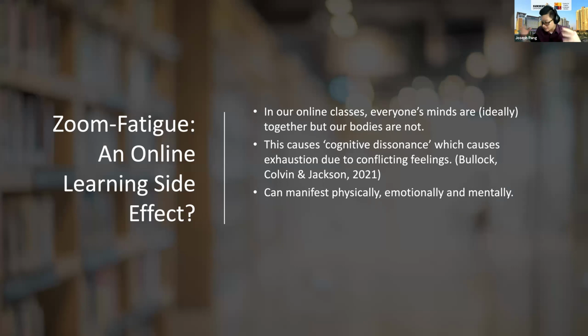Physically is your physical tiredness, looking at a screen, staring at the lights all the time. Because if we're face-to-face, most of the time we are looking at a projector. But if we are physically there, we are able to stand, we are able to talk, make eye contact. Physical things. But now in online class, we are seated down, we are facing the computer, and we are just doing this. And this is what our students are doing.